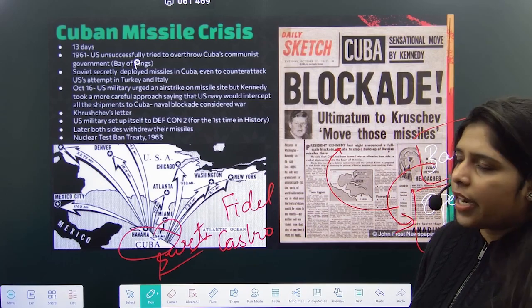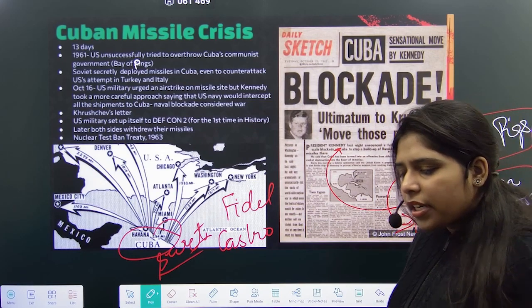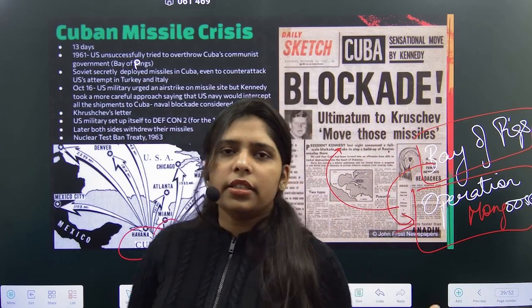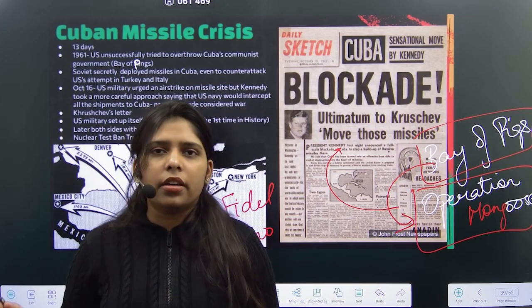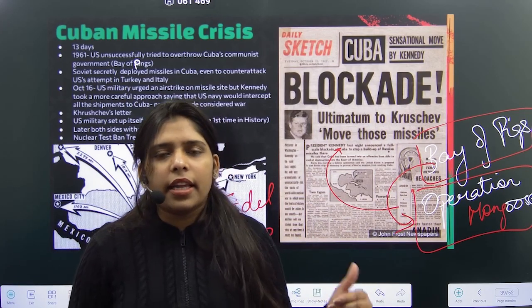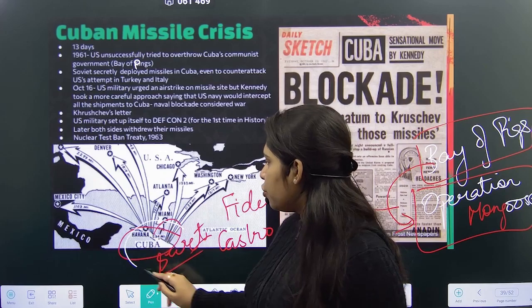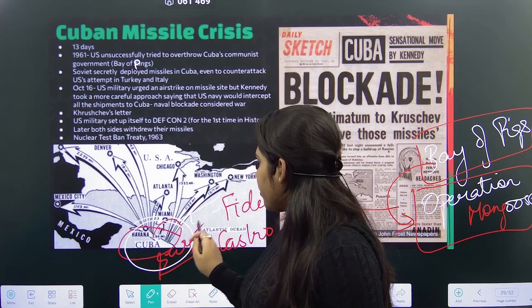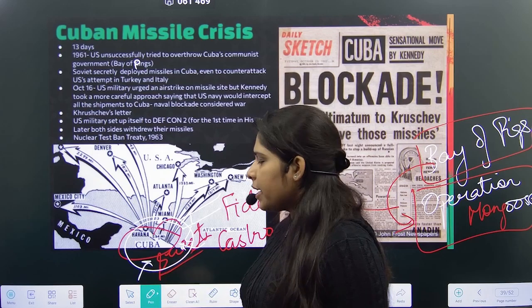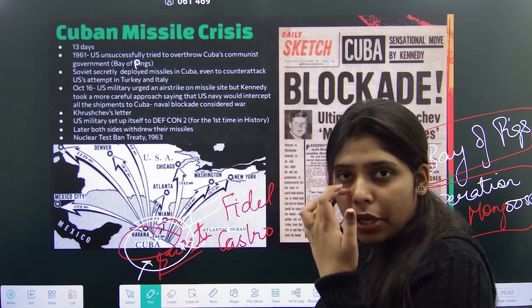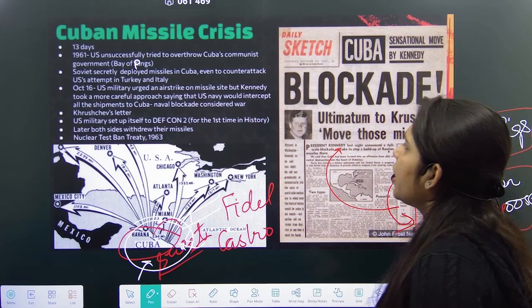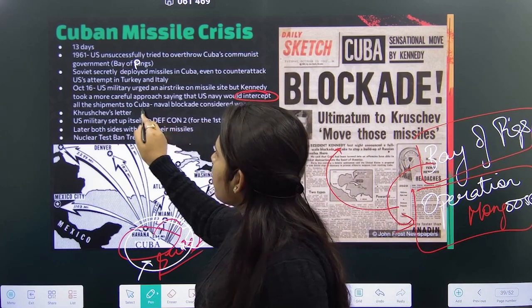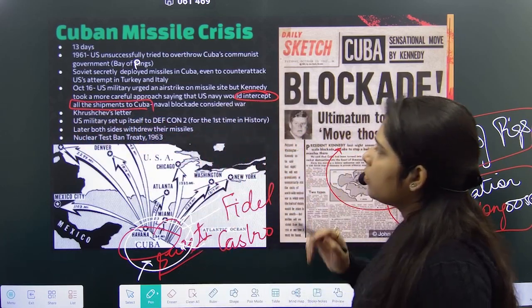But President Kennedy, since when he got to know about the missile thing, he was very cautious. He said, do not launch an airstrike because we don't know when they push the button and when we are done for. So he said, let's go for a naval blockade. Okay. If you put a naval blockade around Cuba, there will be no supply coming in, and in lack of supplies we can try to gain power over there. He also said that the US would intercept every ship that comes to Cuba. It was a naval blockade only.